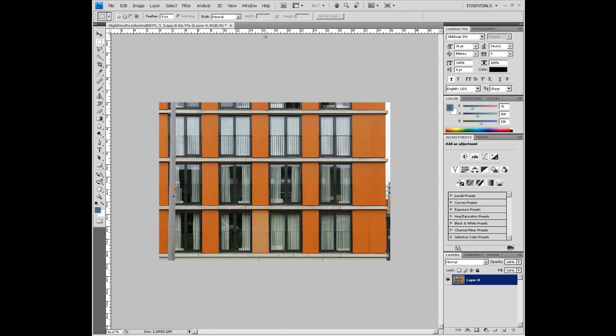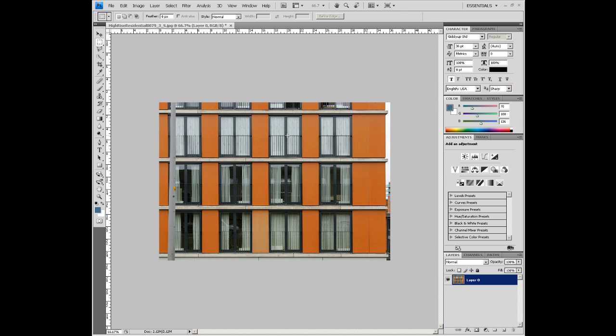If you press Ctrl R in Photoshop, it will bring up your rulers, and from the rulers you can drag down guidelines. Now you can use these guidelines to see whether or not things are level, and as you can see, the tops of the windows are pretty level. Let's see if they're level all the way down. So this is actually quite square. Now that's great. Let's see if it's square the other way around. See, that's quite square. That's really useful to us. Even the edge of the building is brilliant. If that's not the case, what can we do?